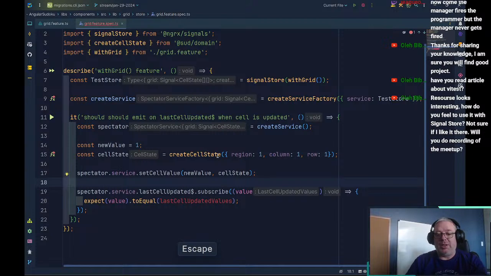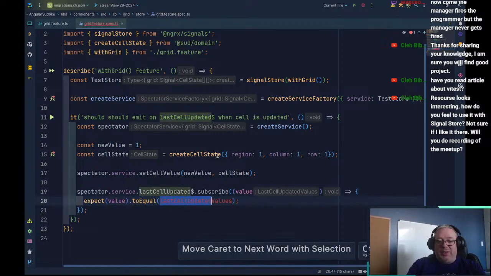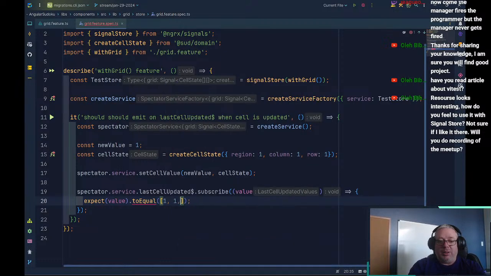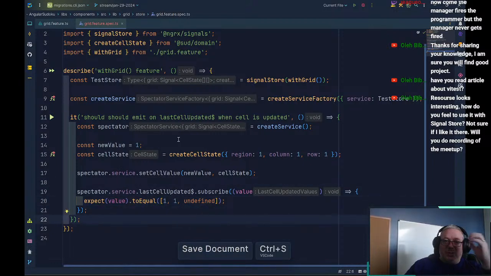So that works. But now we need to know what we're going to get out. And our expected values are going to be 1, 1, and undefined because the original value was undefined. And this should work, right?